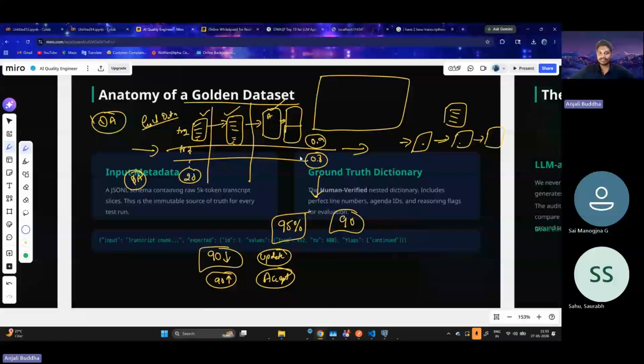Imagine a transcript fails here. We can put up a condition: if there are 3 agendas in the golden dataset and our application provides only 2 agendas, that is a mismatch, so ignore all this average and directly discard the change. Does that make sense? So only provide the average score if the agendas match and most of the things match, but there is a certain mismatch. Maybe faithfulness is a little less, or there is an extra step in one response and a missing step in another.